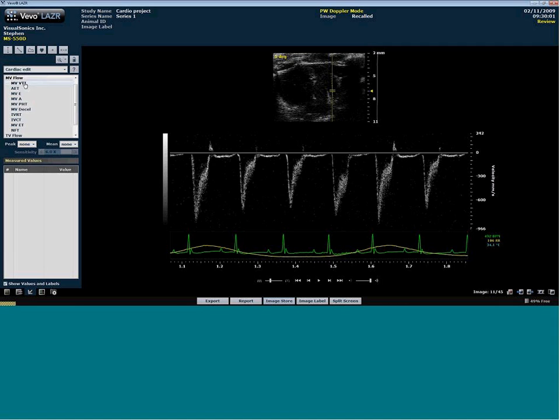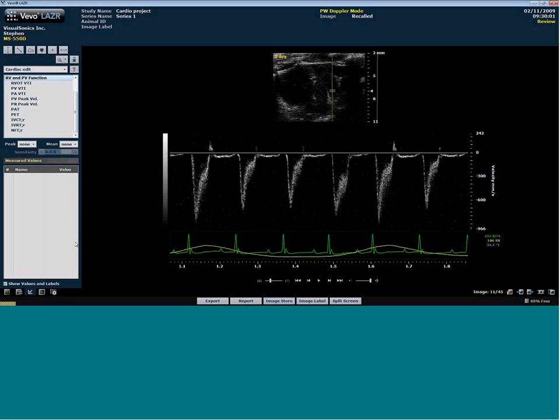Again, these are normal animals. There's a set of measurements here. So there's a few different measurements. The pulmonary is kind of interesting because there's multiple measurements. You can actually measure the RVOT, the pulmonary valve, and the pulmonary artery. So these measurements give you the ability to go from one side of the valve to the other, if you're taking PW Doppler measurements upstream of the valve in the RVOT, at the valve, and then downstream of the valve in the pulmonary artery. So these are really functional, again, if you're looking at pulmonary hypertension models.